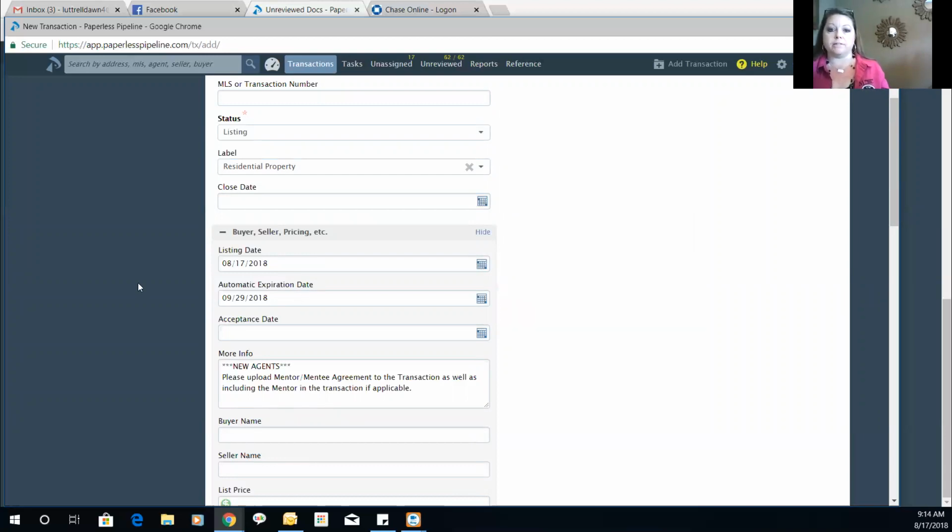So when you have several active transactions that have already expired, then you're going to send me an email and say, hey, Dawn, can you take this out of my transactions because they expired 6 months ago. If you put it as a listing, you have the option of the automatic expiration date, to where you're going to get an email from the transaction saying, hey, you've got a transaction fixing to expire. Then you will either do an amendment to extend the listing agreement, or you just let it expire. If you do nothing, then it's going to go to expired, withdrawn, and then it will not be shown on your active or listing transactions page any longer.